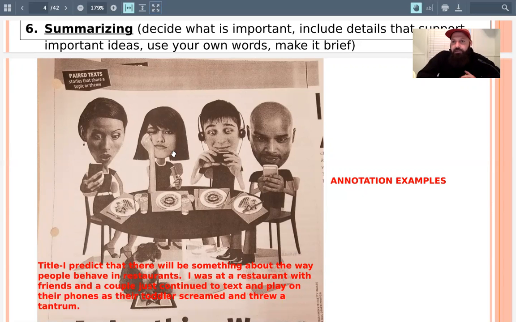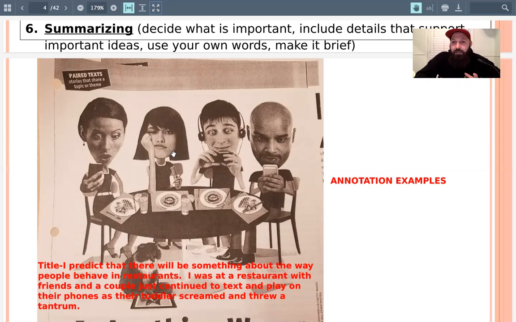These 2 texts, it's a longer text. It's like 4 pages long, not that bad. And then there's just a 1-page text. They both have to do with phones in everyday lives. And they talk about etiquette, which is in regards to expectations and how you're supposed to act with the phone.